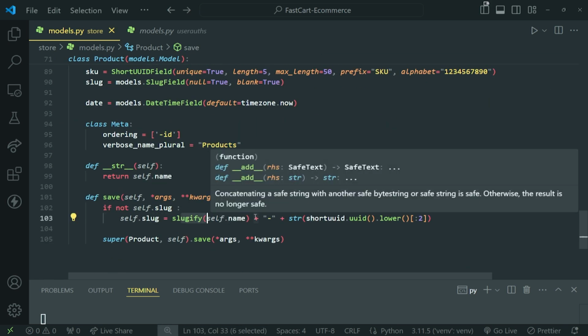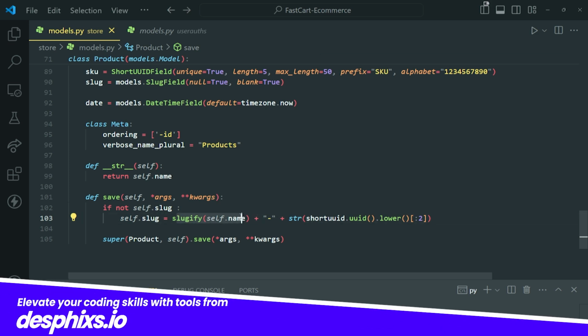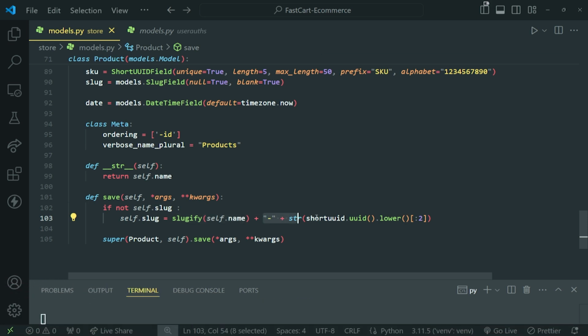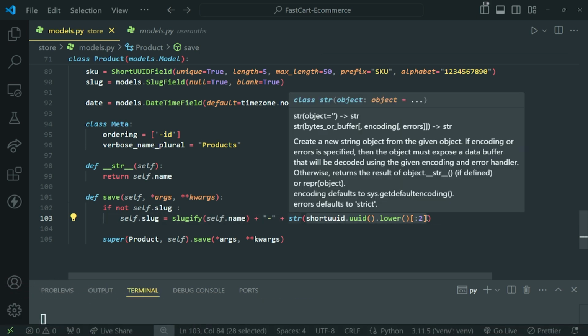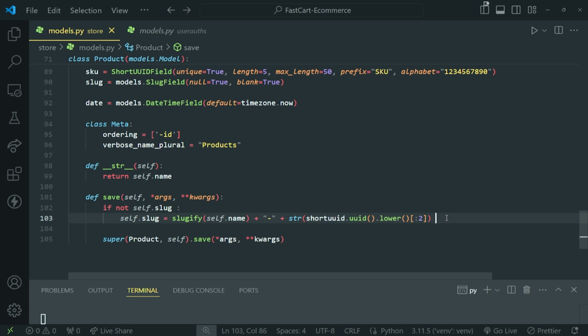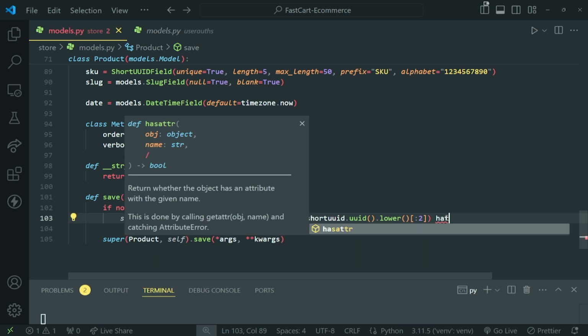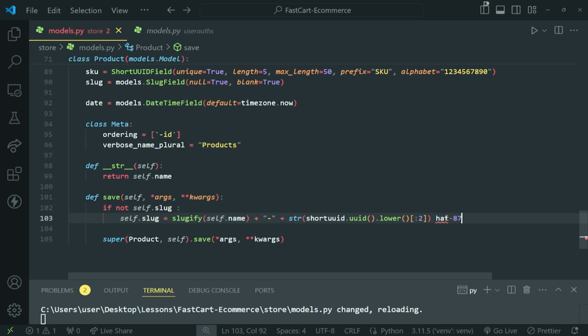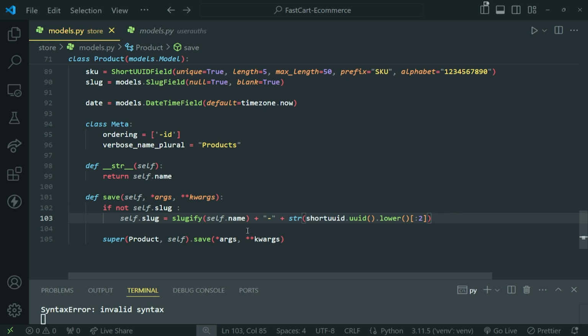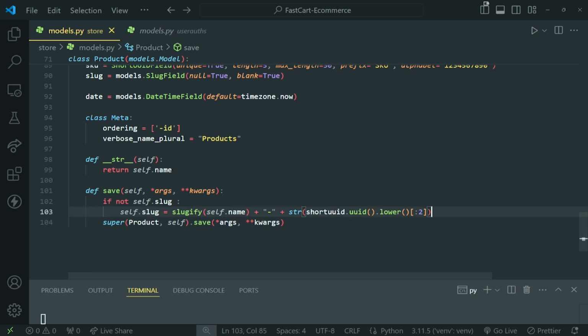So what that will do is, if the name of the product is cute beanie, or red hat or red pants, you take red hat and add a dash in between them. That's what slugify is going to do. And this one over here basically appends a random UUID to the back of the product. In case two products were called hats, I want to append hats dash maybe 87, an ID, to just make that slug unique. That's what I'm doing over here. Then finally, I save. Okay, so that is it.